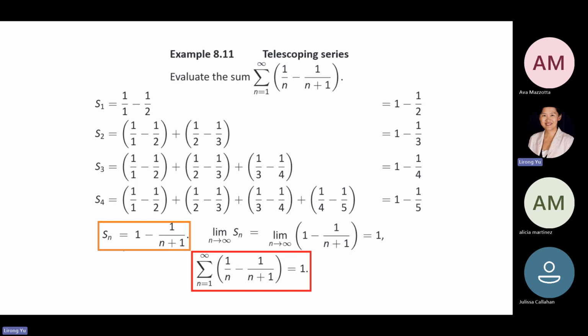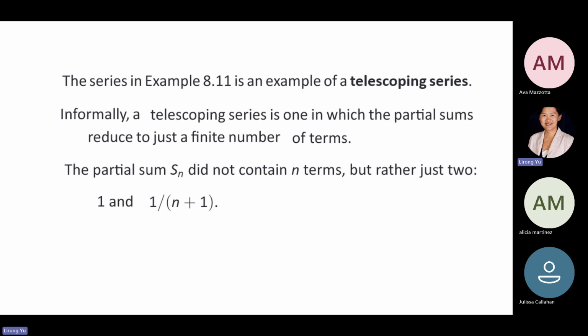But in a telescoping series, you are able to cancel many of the middle terms, and only a few terms are left. You have a finite number of terms for sure. You will have a formula for S of n if you have a telescoping series. It's kind of like what happens with a telescope. You are able to pull things from afar to really next to you. All the middle ones are omitted because they were canceled. Being able to cancel the middle terms is one of the main features of a telescoping series. It allows us to study the partial sum in a more efficient way.